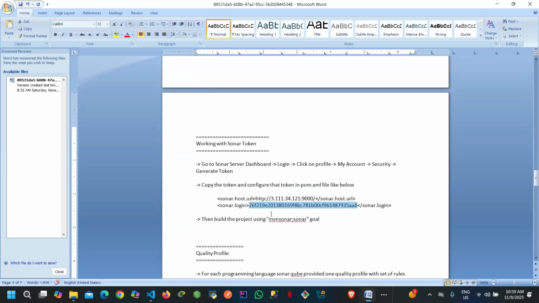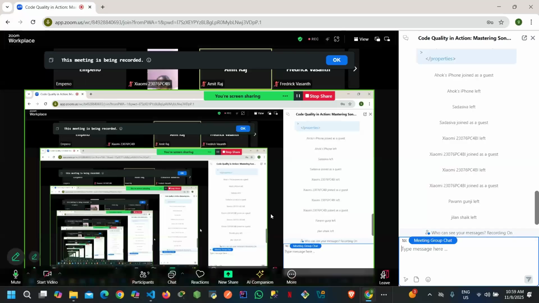I hope everyone understands what exactly today's issue was. The issue is only the Java version, so keep in mind before starting this kind of thing, you need to install Java 11 on your system, and then you can start this process, guys. Is there any doubt apart from this?